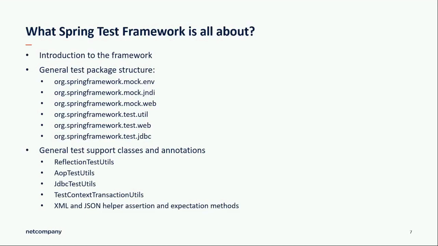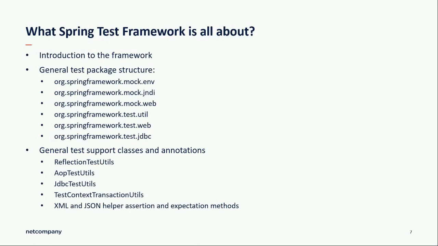like ReflectionTestUtils, which could be useful if you have to change some constant or maybe some private field in your class under test. But of course, if you use reflection in your test to change something, it probably means that this is not how it should look, and you should probably redesign your class or method. But there are situations where you actually need to do this, because you work with some third-party libraries, and so on. So it is good to know that you have ReflectionTestUtils.